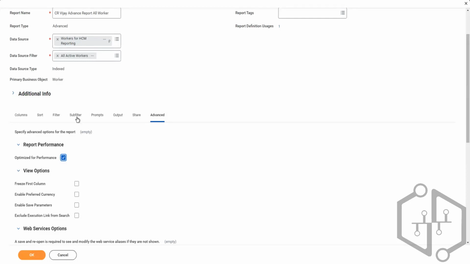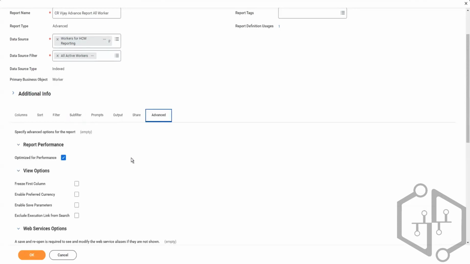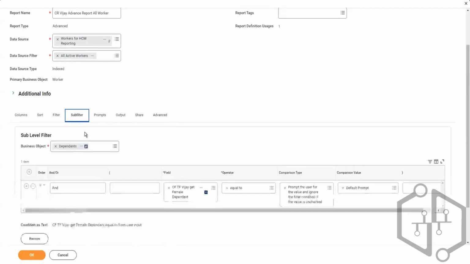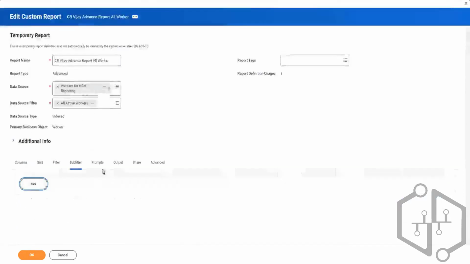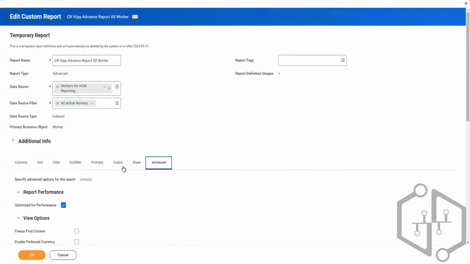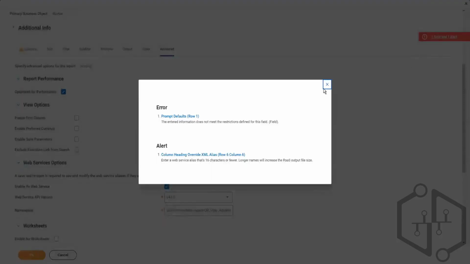So if I go to my sub filter here, there was this field which was not allowed as it was not indexed. Since I had already added it, the report was showing me the error. But the other way around, let me just remove this for now and keep it checked here. So now there is an error in the column.